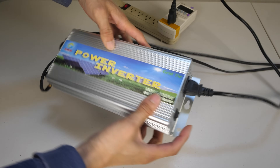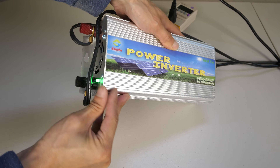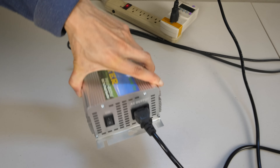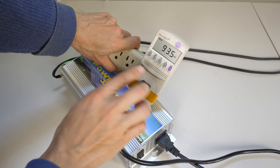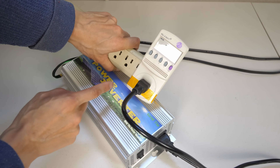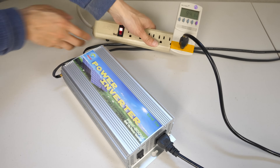Over here I can turn it on and off. If I turn it off, it goes off. Turn it on — it's red for a little while, now it's green, feeding power. This is the AC output over here, and what you do is you just connect it, plug it into the wall. I have a kilowatt meter over here and you can see it's feeding 93.7 watts into my wall.